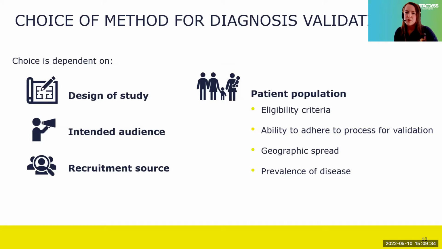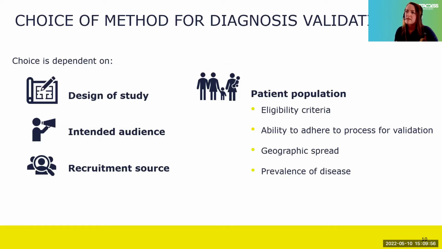What is the recruitment source? Has that already been defined? For example, if we are going to be recruiting through clinical sites, if our client also wants to collect clinical data alongside the patient-reported data, we may not need to put so much consideration into the diagnosis validation because it can already be done as part of that process through the sites.